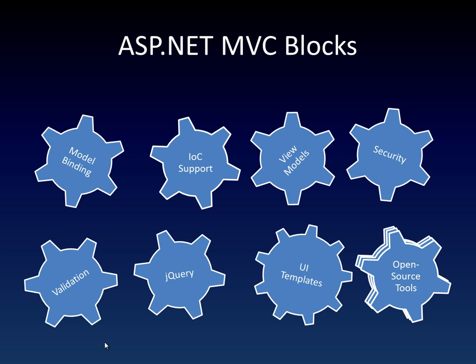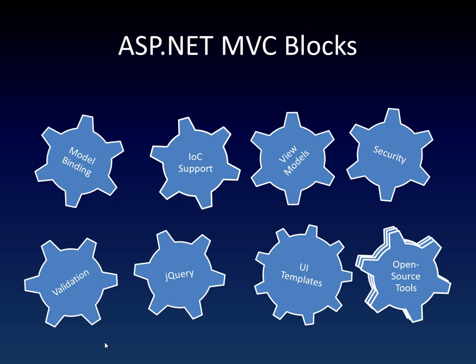MVC, starting with MVC 2, has good support for UI templates. So you can take advantage of this templating framework in MVC and build conventions for how your forms should look, how things should be displayed. It's a really flexible framework, and we're going to look at how we can take advantage of that.